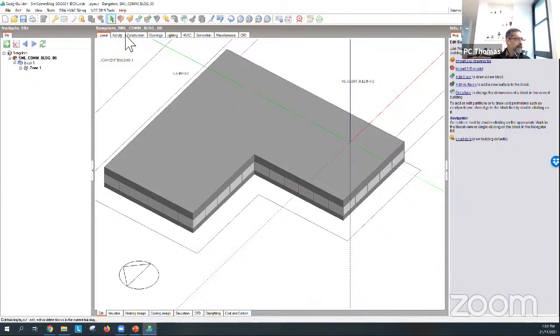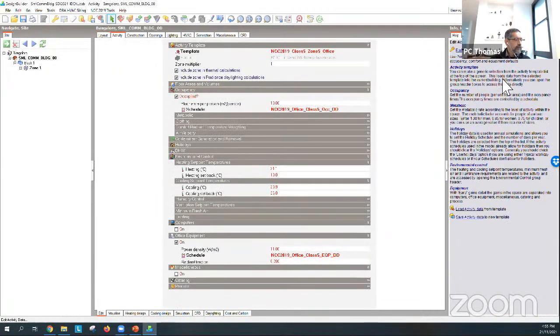Okay. So on the activity tab, we have to define these internal loads that I was showing you. First you need to say how many people are occupying it. We spoke about that last time. What's the schedule for these people to occupy it?